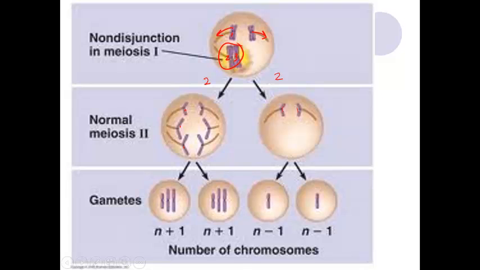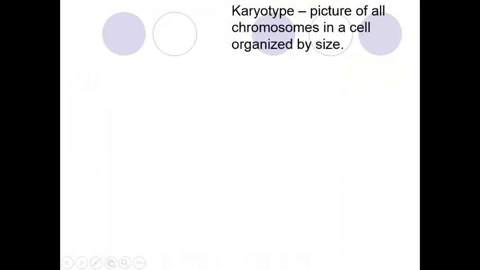So you end up with a gamete, which should only have 2 chromosomes, but this one has too many. So we're increasing. And these gametes don't have enough. Depending on which gamete is being passed on to the child, you could have a child who has a shortened chromosome number, or if it inherits one of these first 2, an extra chromosome. Now, the easiest way to decide if you have a chromosomal mutation is by a karyotype.